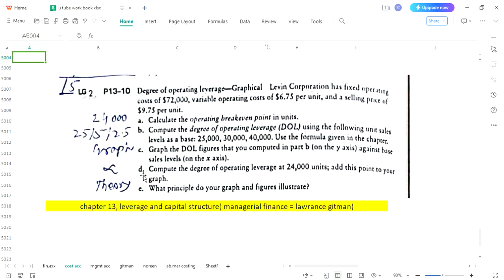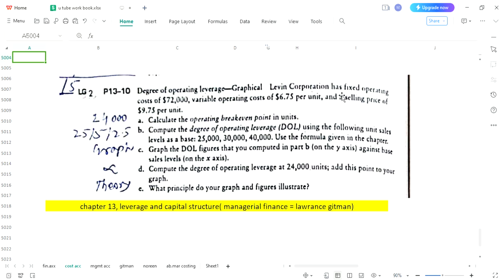It looks like a very short question, but no, we'll have to solve each and every part separately, and each part has different inputs, so we will be solving them one by one. First requirement is compute operating break-even point. For that we will start our reading from the question. Degree of operating leverage is a basic requirement in the question, and a graphical view is also included in it. So first we will draw the graph for degree of operating leverage as well.